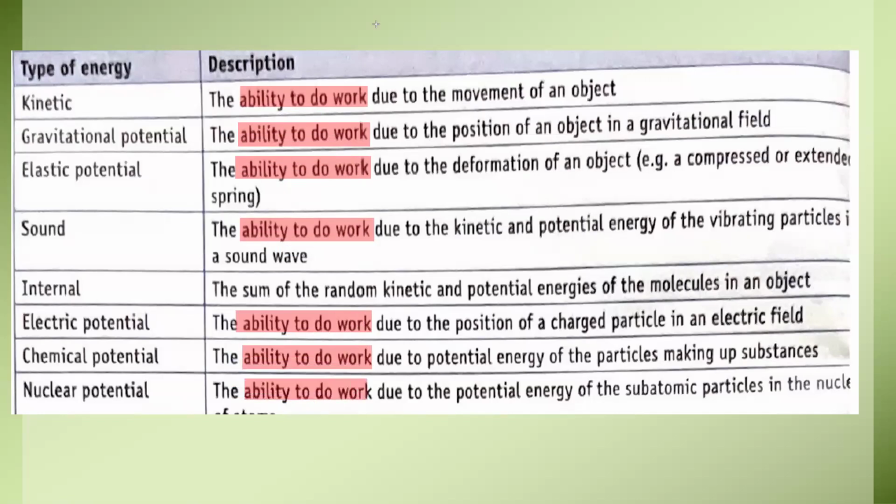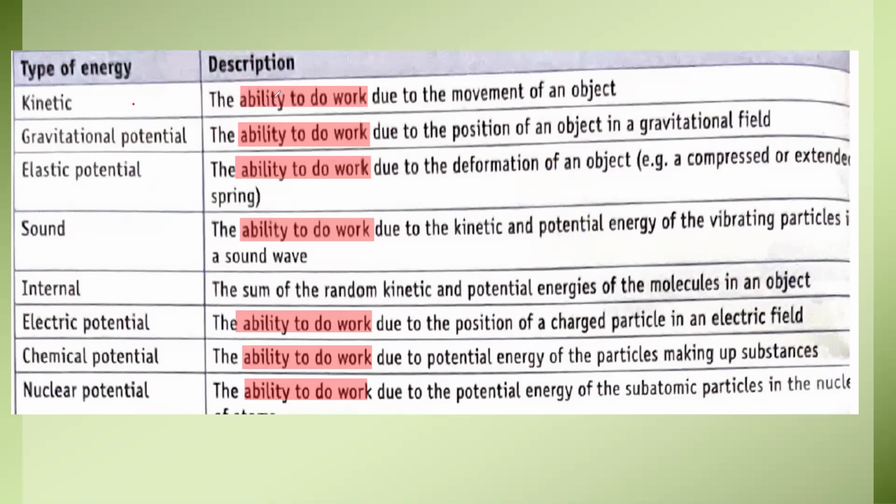So different forms are there. Some of them you will learn in detail about the calculation. For the others, you just have to know the names. When we talk about kinetic energy, how do we define the term kinetic energy? It's the ability to do work due to the movement of an object. Like when we move an object and it possesses some speed, we call that kinetic energy.